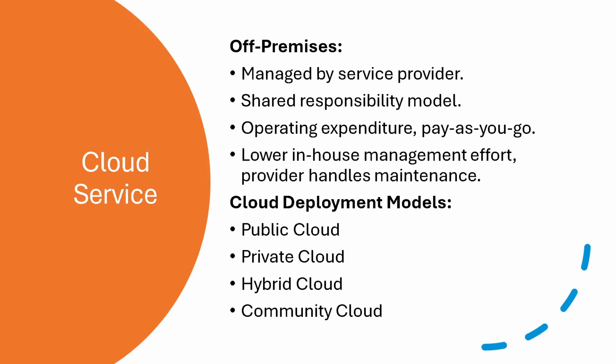When we talk about off-premises systems, they are managed by the cloud service providers. Hence, the infrastructure is abstracted from the organization. This involves a shared responsibility model so that all the cybersecurity of the data and the application is the shared responsibility of the cloud service provider as well as the organizations.